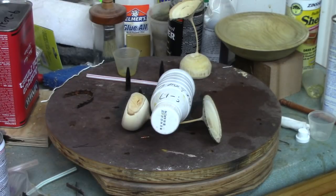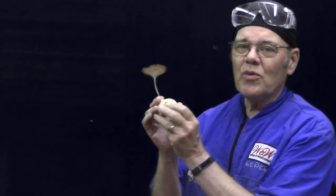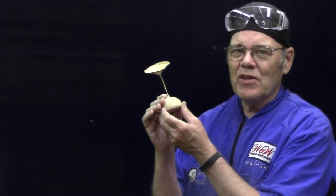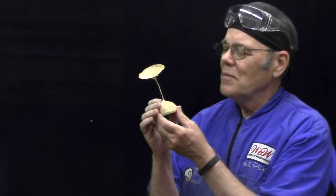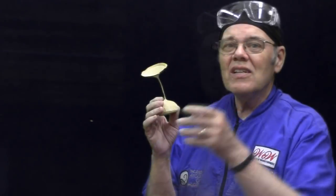I told you this is going to be a fun project. It takes me about 45 minutes to turn one — you might be faster or slower, but don't worry about it. It's like eating a steak: if you enjoy the meat, it doesn't matter how long it takes. After you're successful doing a few shorter ones, try a longer one — you might even need a steady rest. I also give hands-on lessons in my shop, so if you're around the Atlanta area, feel free to contact me. Contact information is on my website. Stay safe and come on back.